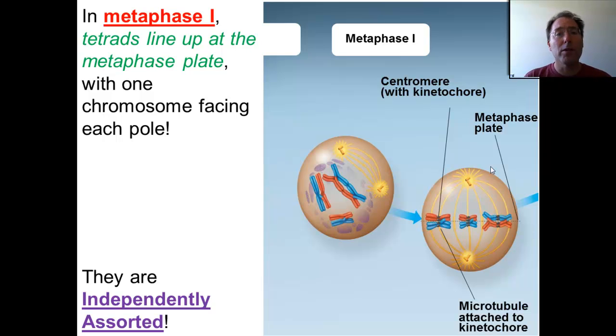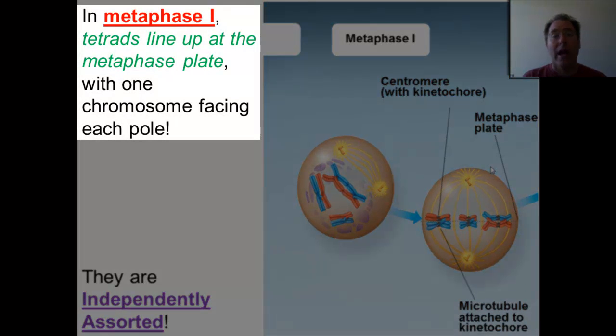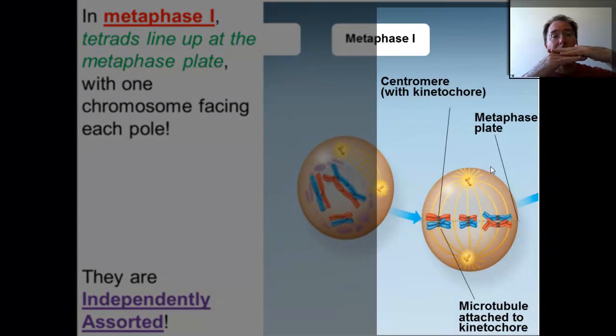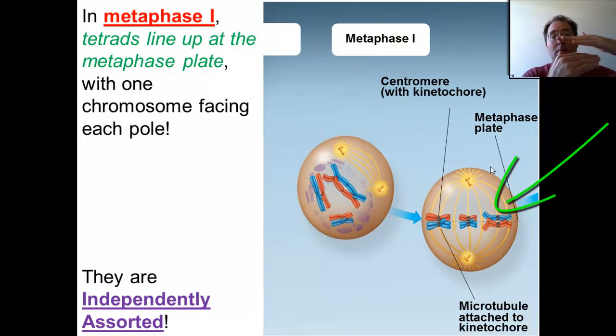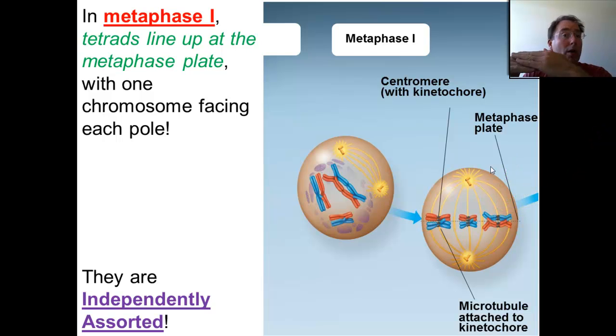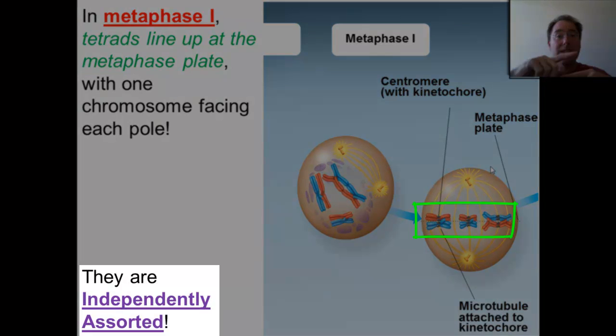Sorry, there's one more step in meiosis that's kind of interesting, and that happens at metaphase 1. These now crossed over homologous chromosomes are going to line up at the metaphase plate, but they're going to line up randomly. Maybe the chromosome 11 from my dad is on the bottom, and chromosome 11 from my mom is on the top, and then maybe next to it the chromosome 12 from my dad is up here, and the chromosome 12 from my mom is over here. The point is as they line up on the metaphase plate, they line up in a random fashion, and it's different every time a gamete is made, either an egg or a sperm.